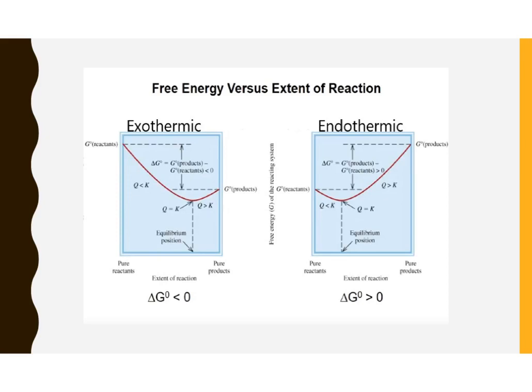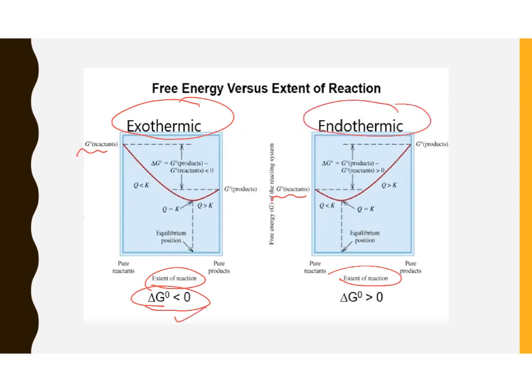Let's look at a couple of free energy graphs. So notice on the y-axis it's not delta G, it's not change in free energy, it's just free energy. And the x-axis is the extent of reaction. The graph on the left represents an exergonic reaction, and delta G is negative. I should have written exergonic since it's in terms of G. On the right, we have an endergonic reaction where delta G is greater than 0.